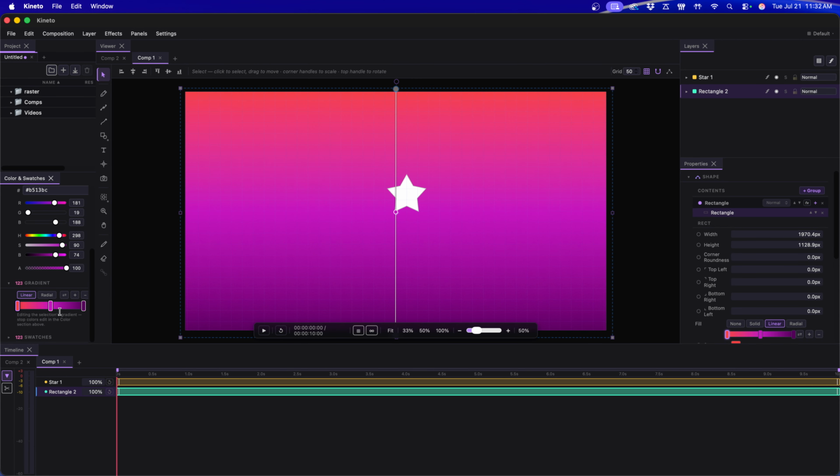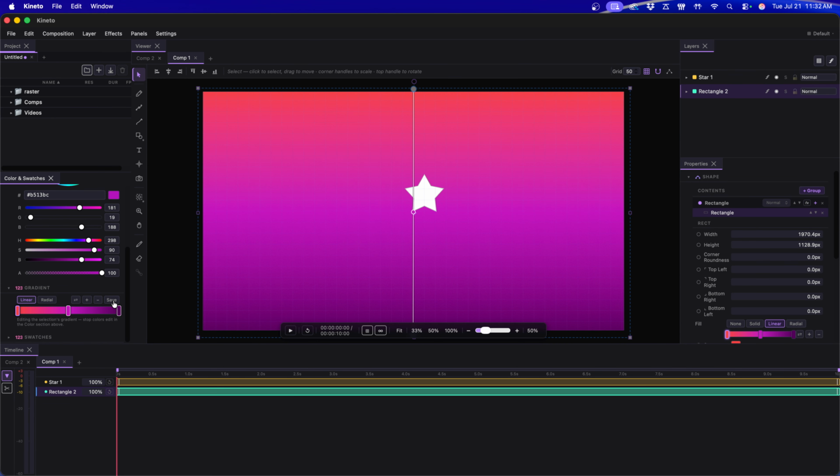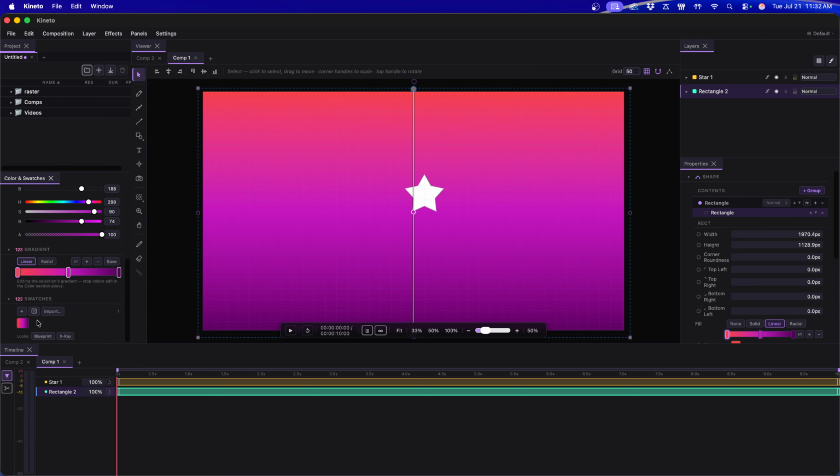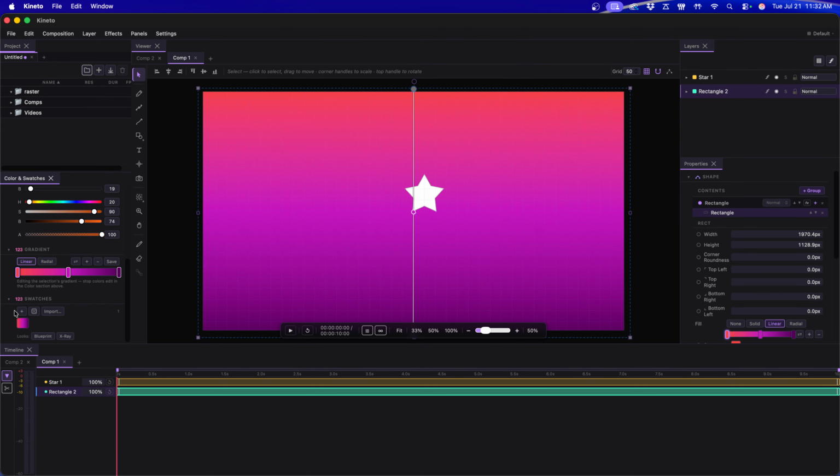If you hit the, sorry, let me expand this. Okay, there's a save button here. If you click that, it'll come down into your swatches, and you can save swatches. If I go back up here, let's just choose the stroke and I'll pick a different color. I can come down here and hit plus and add that to my swatches. And you've got a random button here if you want some inspiration from something.